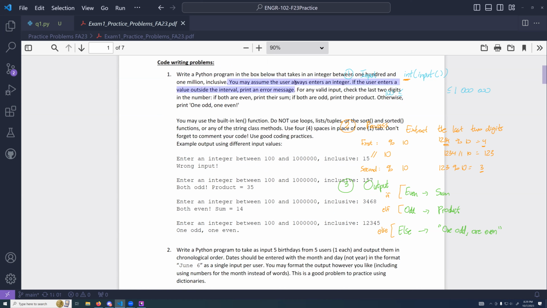You have to use a while loop. If it's not specified, you assume it's a while loop. Unless it's specified, sometimes it'll say, if there's an error, you just print it one time and you end the program. But normally you use a while loop.